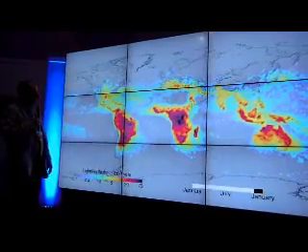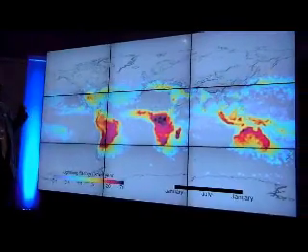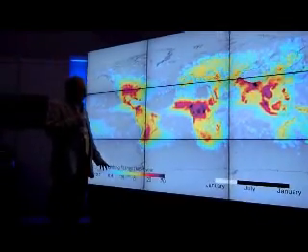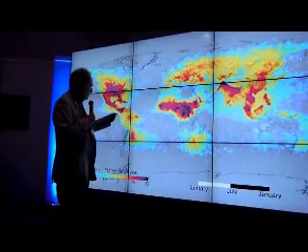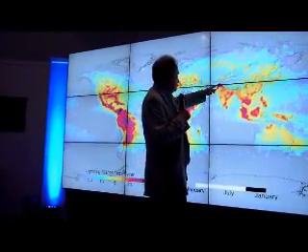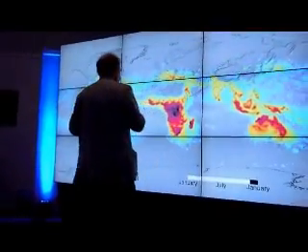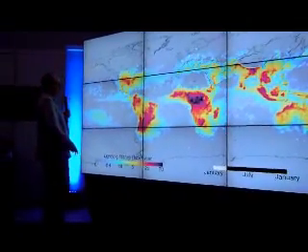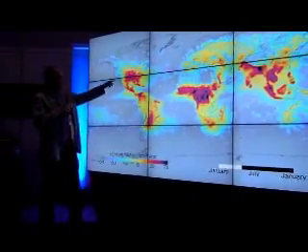You sort of have to look at it multiple times. You can see the highest amounts of lightning are in tropical regions, especially South America, Central America, Africa, Southeast Asia, Indonesia. You see some up here in India. You can see a very large seasonal cycle as you get into the northern hemisphere.